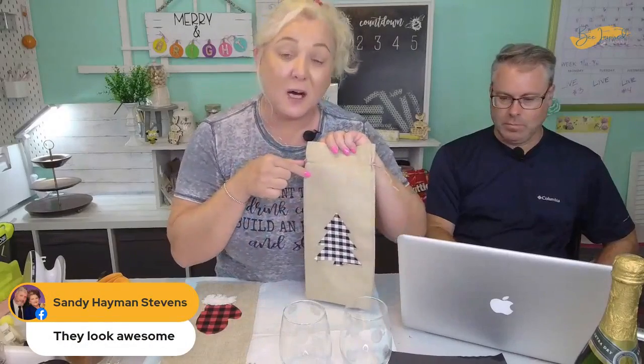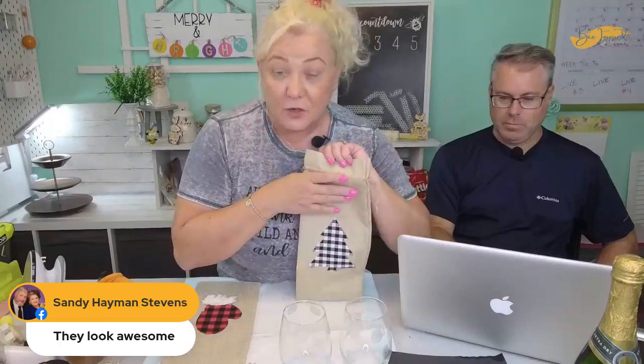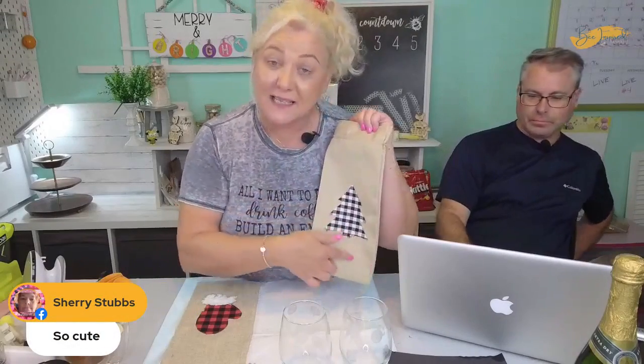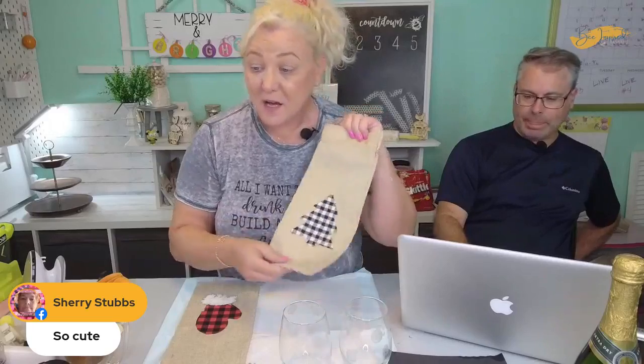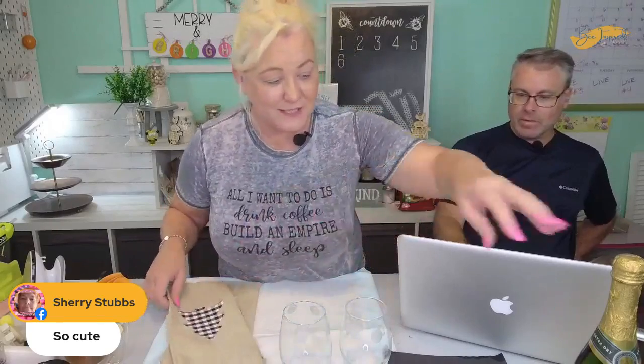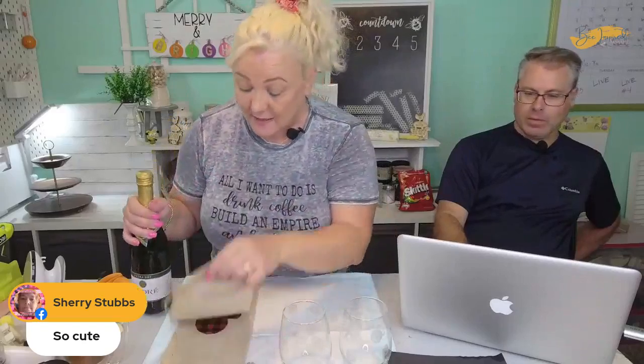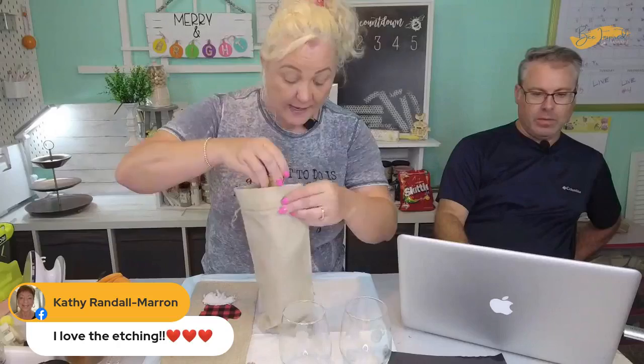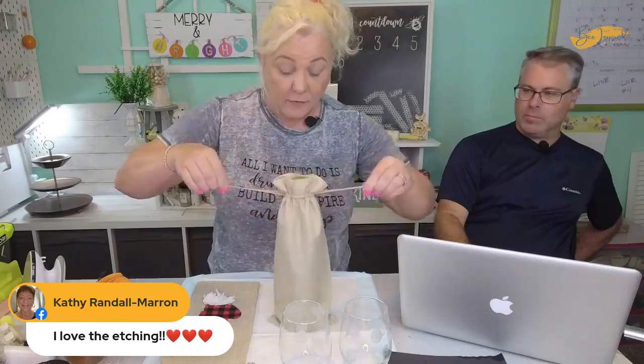If you're a Cricut user, you can use the heat transfer and do other designs on there. You can personalize it and put their last name. So there's so many ways. Kevin says, so pretty. So your gift is their favorite wine. Put it in the wine bottle bag that you decorate, okay? So you pick your designs and however you want to do that.